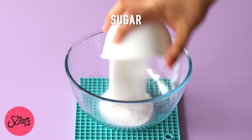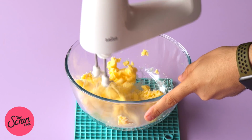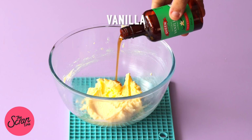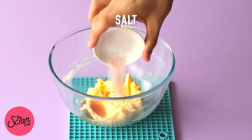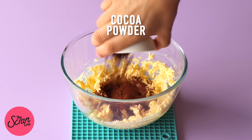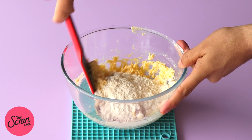Add some sugar and butter into a large mixing bowl. You want to mix that until it's really well combined and creamy. Then you're going to scrape down the bowl, add some vanilla extract and salt. We're going to add some cocoa powder and flour in there and use a spatula to mix it until it all comes together as a dough.